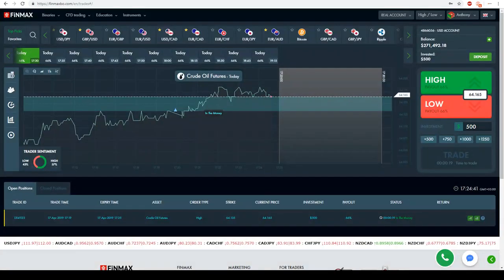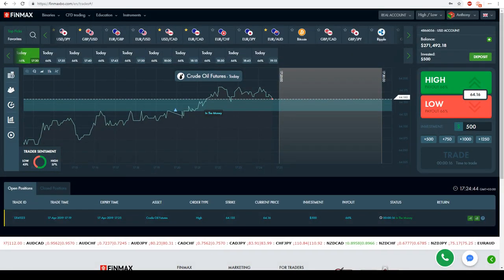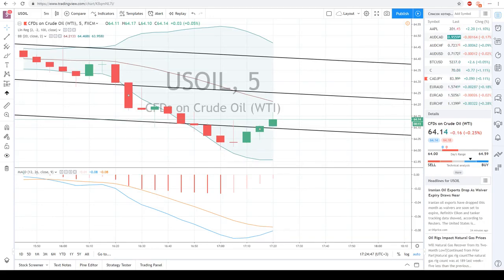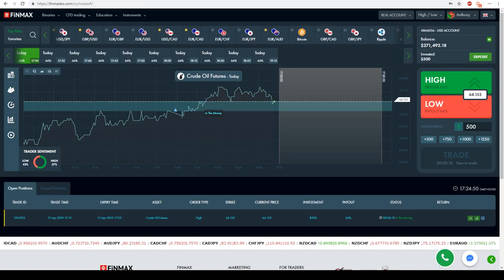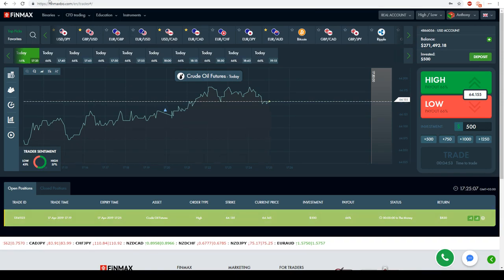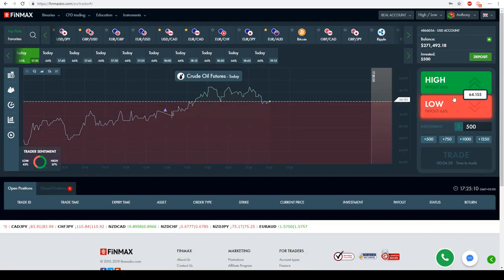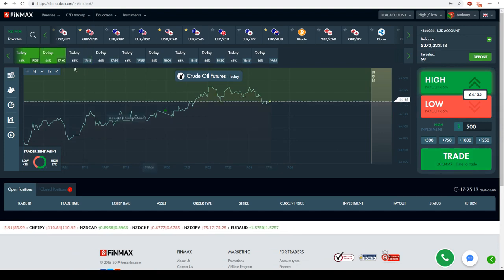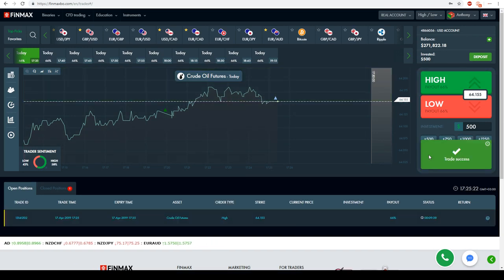Okay, so as we see, 18 seconds remain for the trade to be executed. Okay, so the trade is finished. So let's go for another candle and open the trade for up. I will choose, as I see, 10 minutes because I missed the candle. So our trade is gonna last for 10 minutes right now.